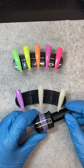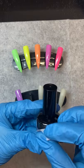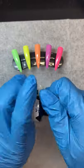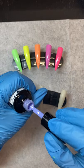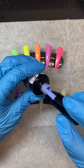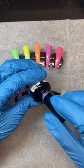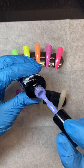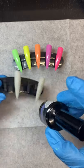All right. Next up is Sandy Lane, and Sandy Lane, by the label, it looks like maybe a purple bluish. So let's see. Wait, dude, these bottles are really seal tight. Oh man. Yep, it is definitely a blue purple. Look at that. Oh my gosh. Beautiful, beautiful. It's definitely very bright. Not sure if it's neon. I don't think so. I'm going to apply it to the tip and see if it's neon.